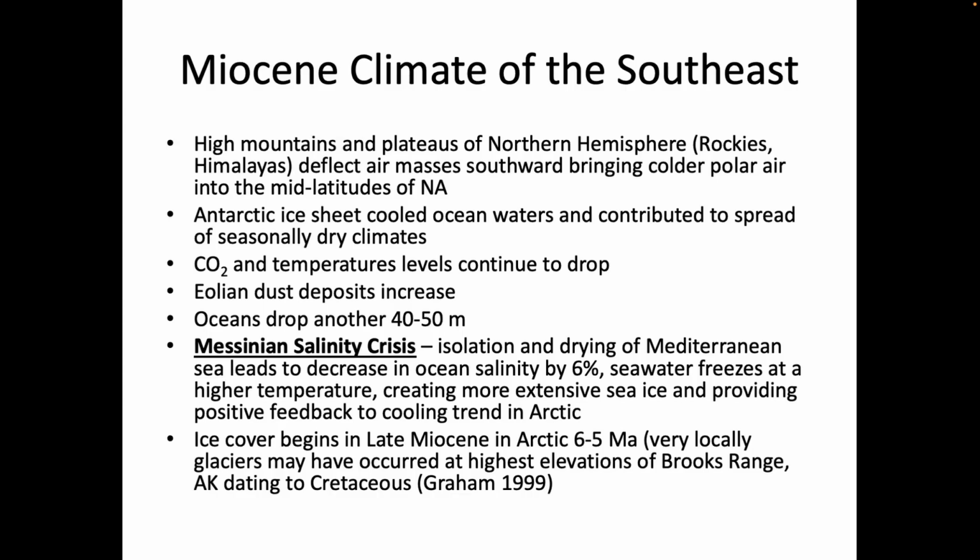Very locally, there may have been glaciers on some of the high mountains, like the Brooks Range up near Fairbanks, Alaska. And there could have been some of these glaciers on mountain ranges that may date back into the Cretaceous. You would expect high mountains to have always had some ice, right?